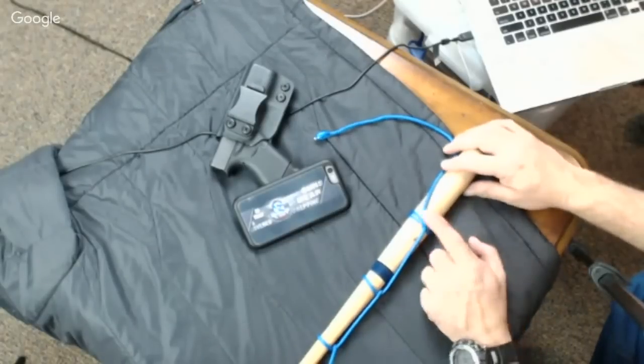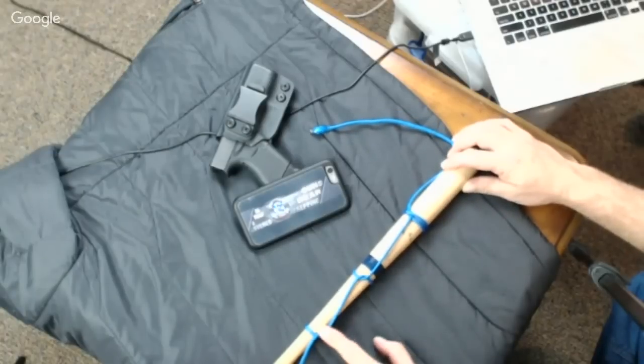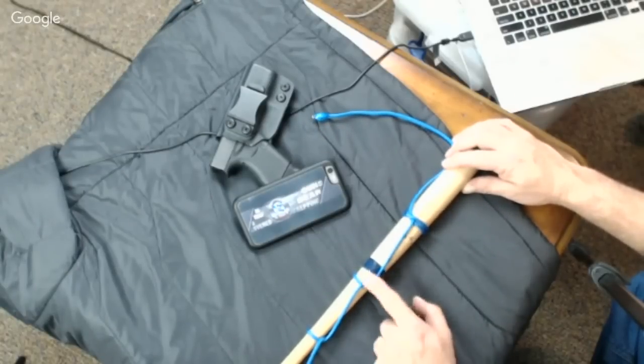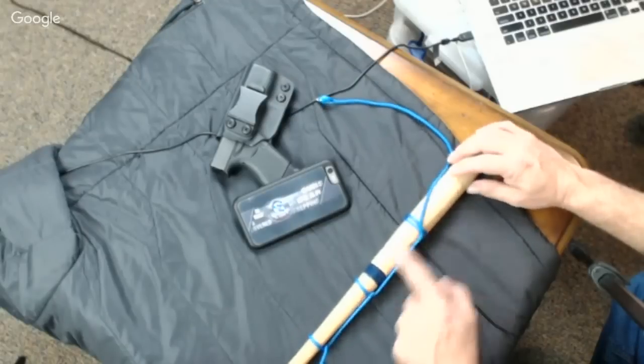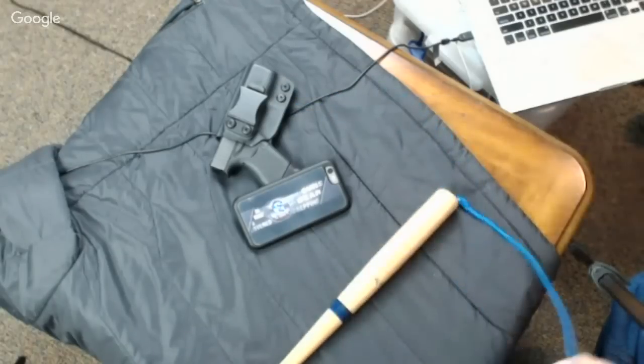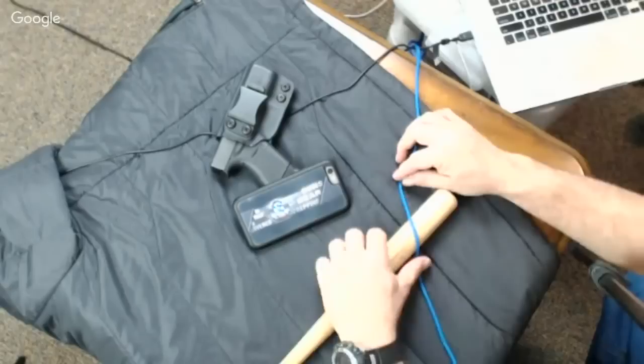So clove hitch and two half hitches. And we didn't really go over a half hitch yet, but it's basically just a twist in the rope. So clove hitch, two half hitches. We'll do it again. So you go over.